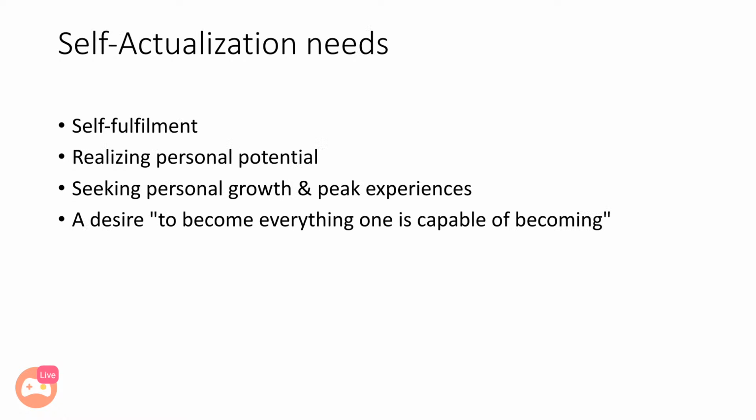And then there are self-actualization needs. So these are the semi-final needs. We will understand that. What is fulfillment when we have achieved everything. And then realizing personal potential is also a self-actualization need. And then seeking personal growth and peak experience, this is also a self-actualization need. Then the desire to become everything one is capable of becoming.